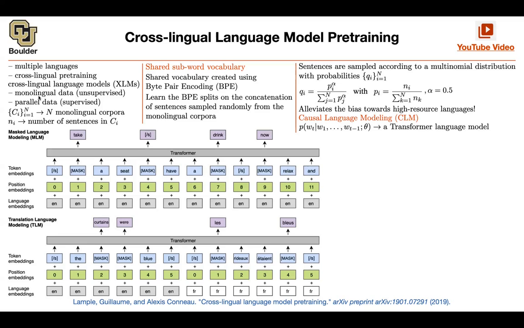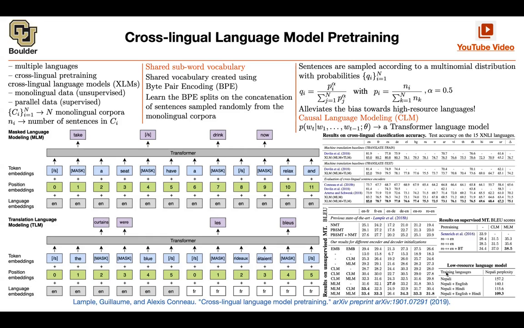If you have the luxury of having pairs of data or a translation, which is basically labeled data, then you can still work with your BERT model. But then you're going to concatenate your sentences - a sentence in English, the corresponding translation in French. Then you have to say which language you're looking at, so you need the language embeddings. Then you need positional embeddings for each language. And then you're going to mask at random. Some of your words will end up being English, some will be French. Then you train your transformer and you can take a look at the results.